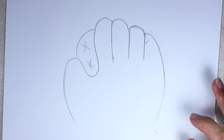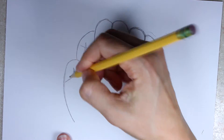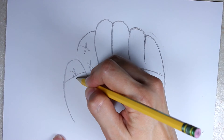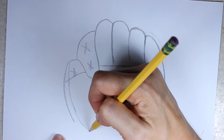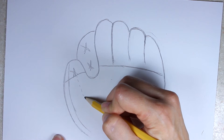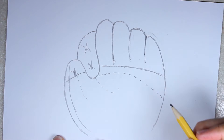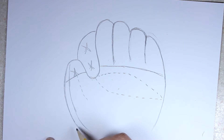Now we've got her body. We are going to draw a line right here coming across, and then another stitch in here. Then we are going to make another line coming across just underneath the fingers like this. We are also going to draw another line from up at the top of the thumb down towards the edge — this is just to give her a little bit of dimension, to make her look more 3D. Then we are going to draw some dotted lines, or little dashes — one going down and one coming across, and another one over here, kind of forming a stretched out diamond shape.